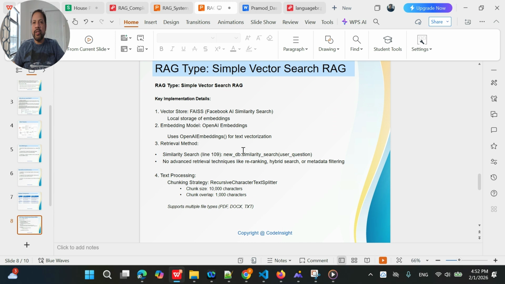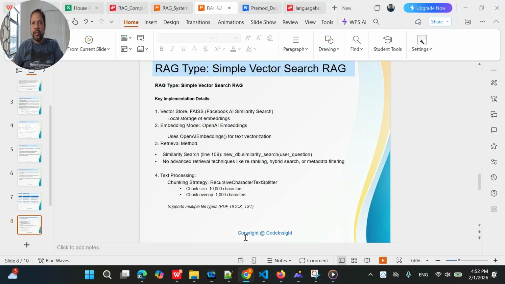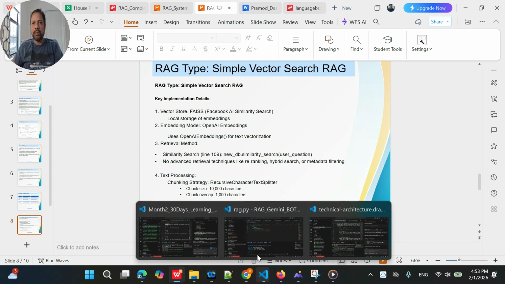Now, let's talk more about this solution. As I said earlier, in this section, the left-hand section, you can consider the data acquisition part, and the center or right-hand side, we can consider it your chatbot, where the user can interact with this chatbot. As for the architecture, what tool and technology have I used? It's a simple vector search and vector store. I have used the Facebook AI Similarity Search. Let me show you this solution as well.